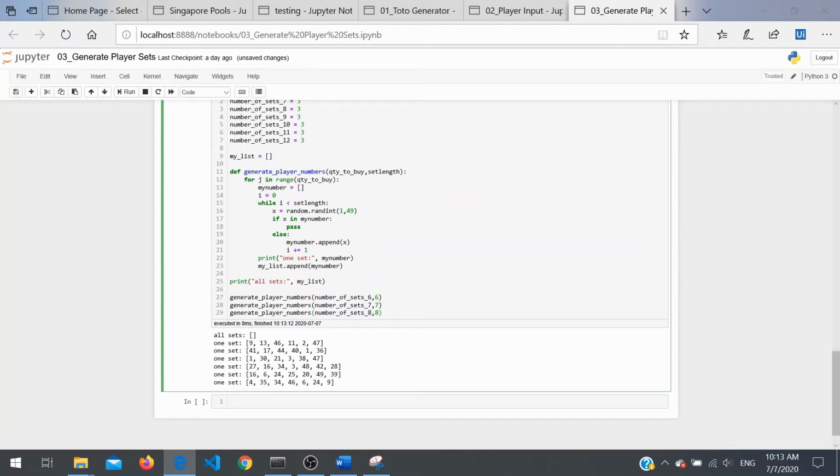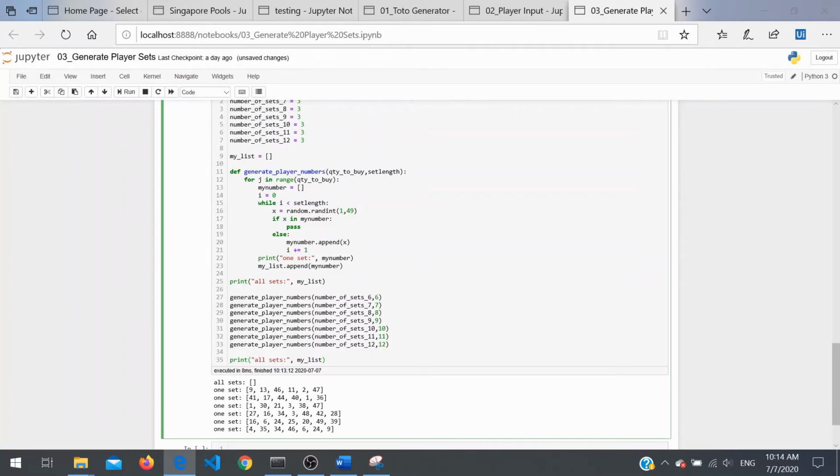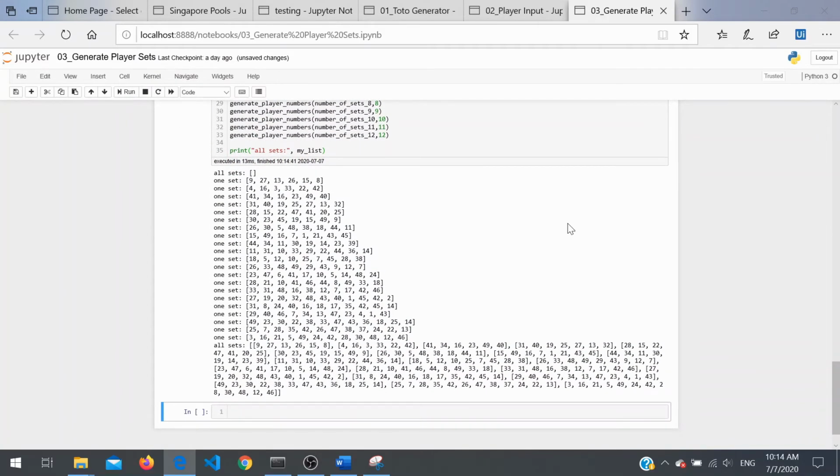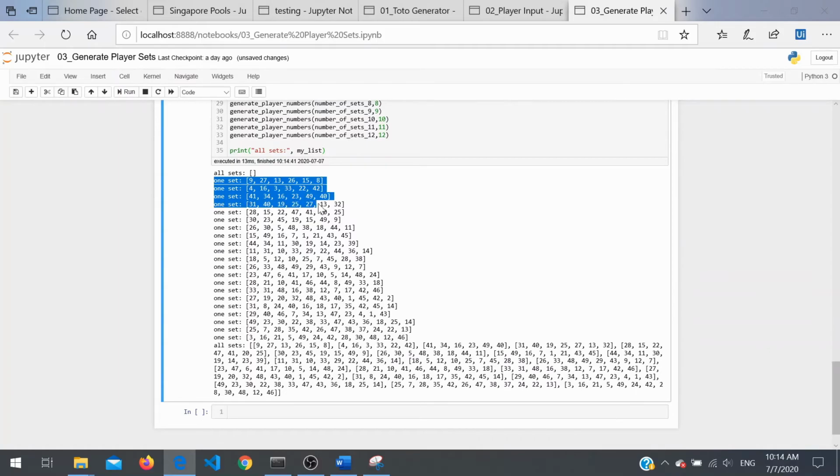And we'll repeat this for the remaining sets. Now that we have called the functions for the remaining sets, let's run this code. As you can see, each codes are different. This one is for the system 6 ordinary.